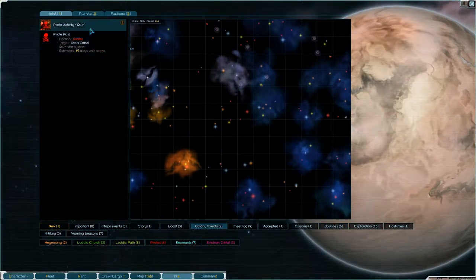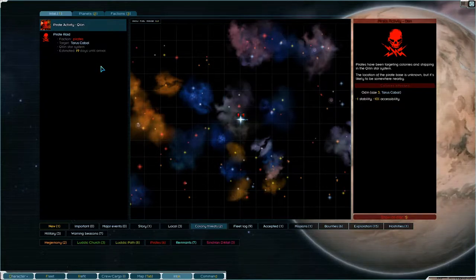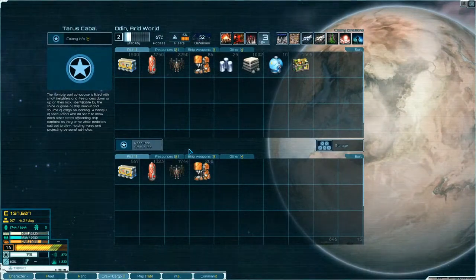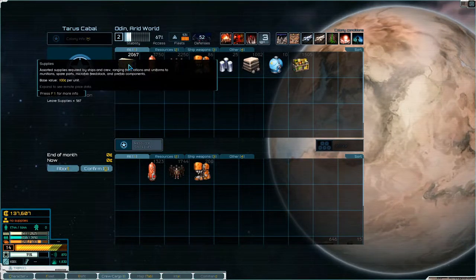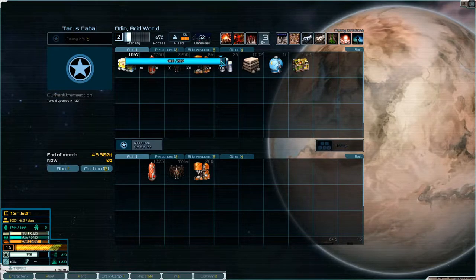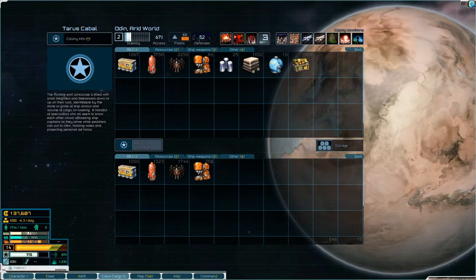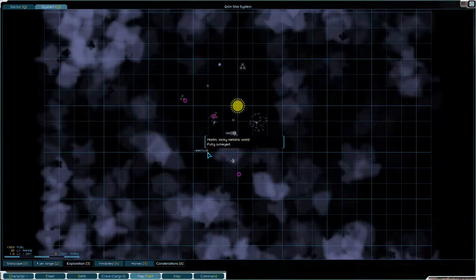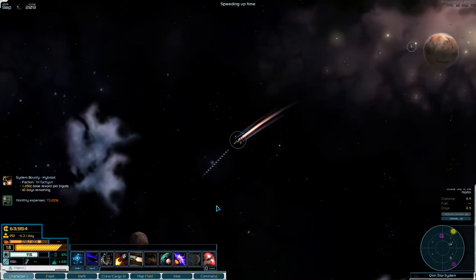Colony threats. There is pirate activity here, and they're gonna raid in 19 days. Right. Let's... Not all of it. Let's do 1,000. Leave and let's have a quick look around and see if we can find some pirates to kill.